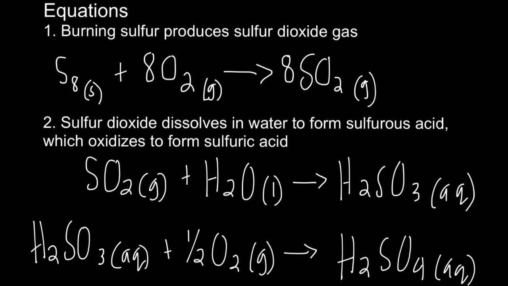First, the burning sulfur is going to react with oxygen gas in the air to produce sulfur dioxide gas in a synthesis reaction. The sulfur dioxide gas formed there is going to react with the liquid water in the container to form sulfurous acid in a synthesis reaction as well. This sulfurous acid is going to be oxidized to form sulfuric acid. This addition of acid is going to cause the indicator to change color, which in turn is going to cause the solution in the container to change color.